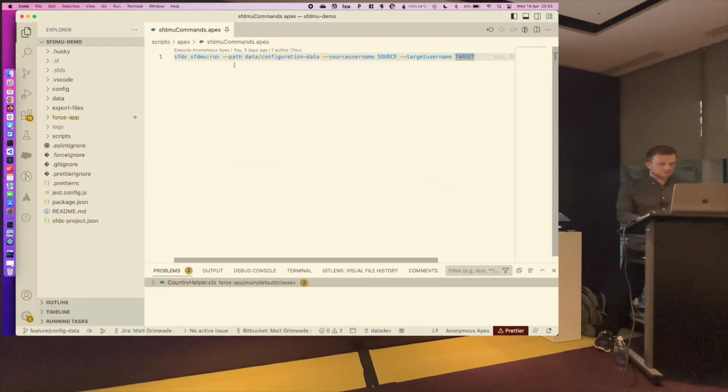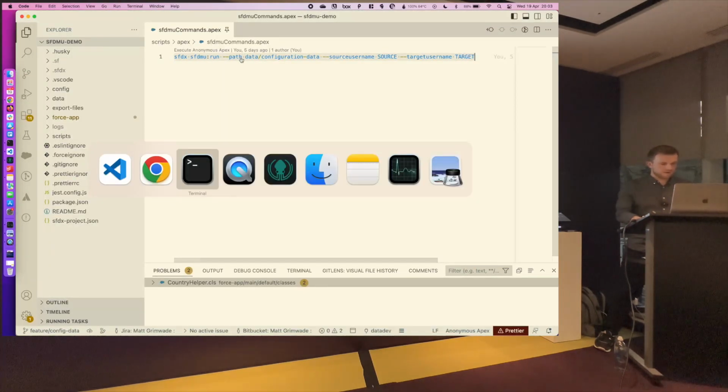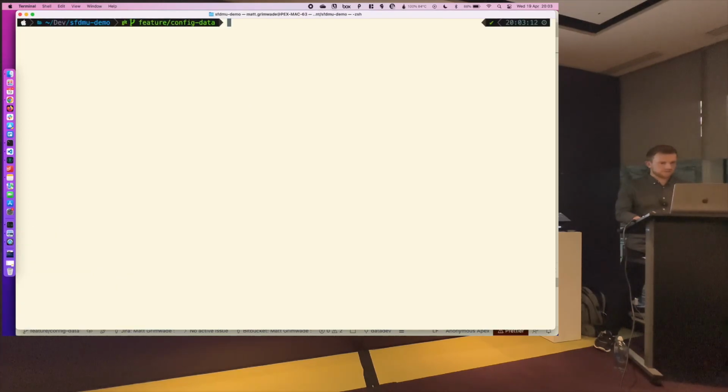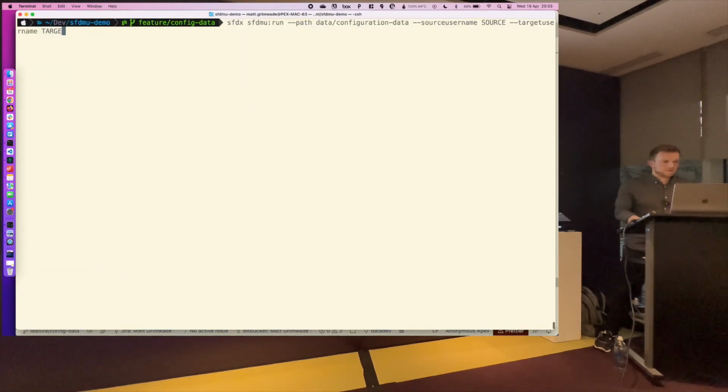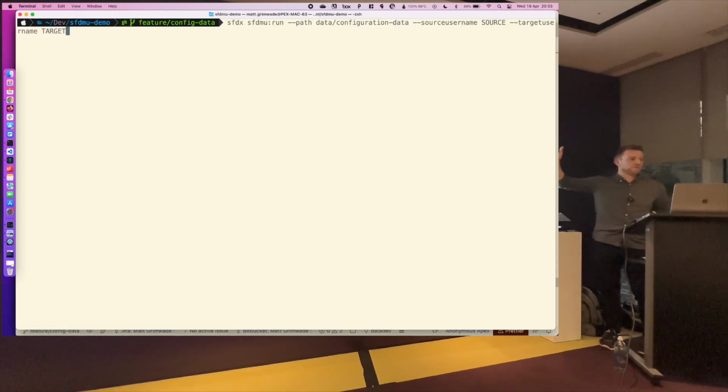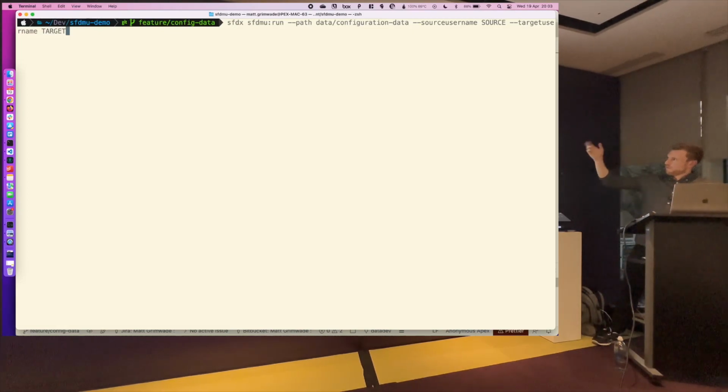So let's jump to our source control environment. I'm just going to copy this command, and then let's do this here. To use this plugin, you need to give it a command like this. And essentially, to run this plugin, there are three inputs we have to provide. So we have to provide a configuration. Ultimately, how do we tell the tool what data I want it to pull from the org?